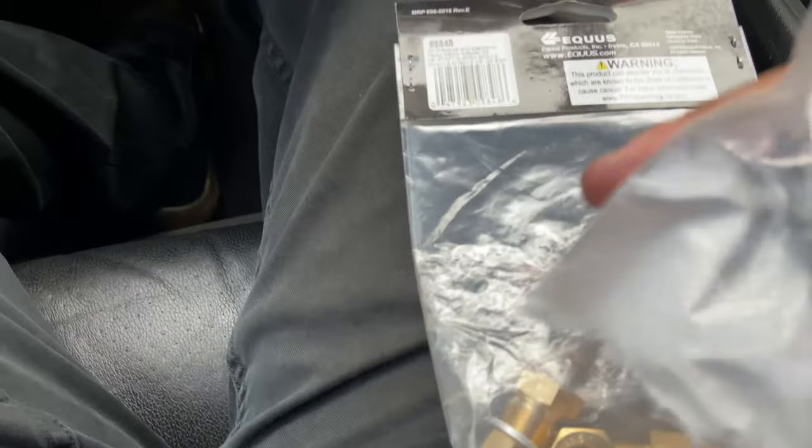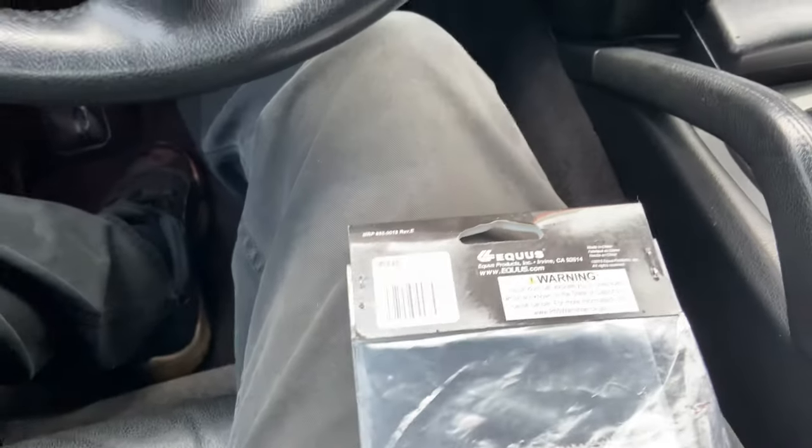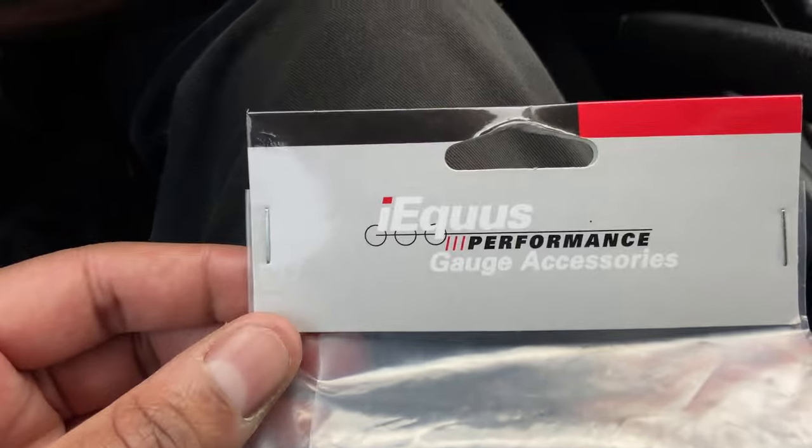Alright, y'all, I told y'all I dropped the crush washer for the oil sender. I went to two AutoZones, one Advance and an O'Reilly. Nobody had crush washers size M16. So the last AutoZone I stopped at, they didn't have any crush washers, but they did have this. Check this out. I should have got this first.